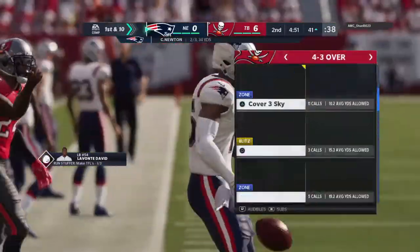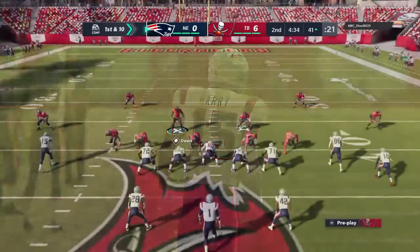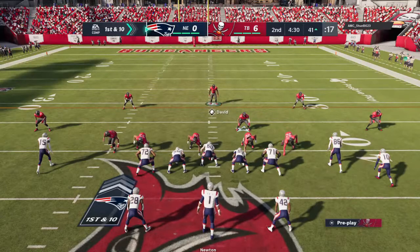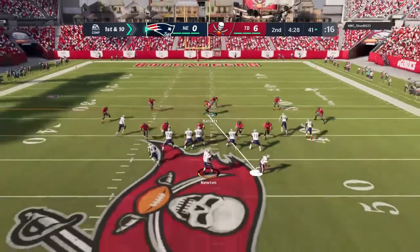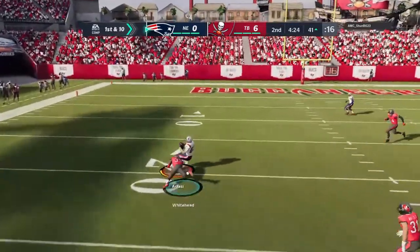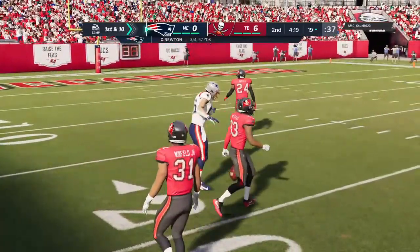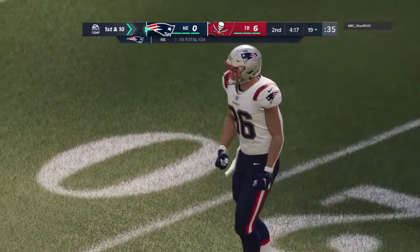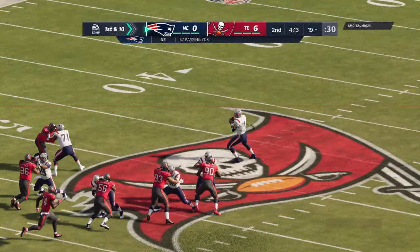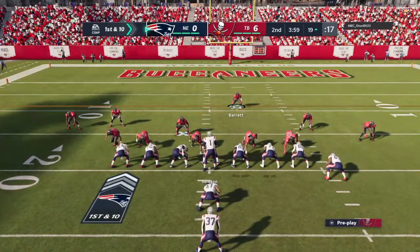And he'll be out of bounds just shy of the 40. That good for 21 yards on the catch and run. So from Buccaneer territory now, it's 1st and 10 at the 41. To the air again, Newton. Oh, he got position on him, and he pulls it in. And they'll wind up getting this one all the way down inside the 20. 2 chunk plays in a row. The last one was over 20 yards, and so is this one. 3 tight ends in the ball game here on 1st and 10.